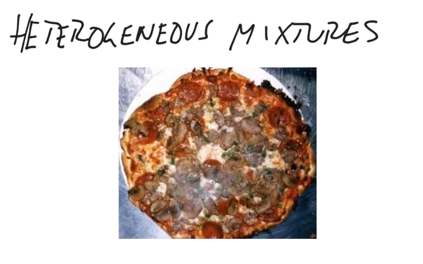Heterogeneous mixtures, though, like I mentioned before, are different throughout. On this diagram over here, you'll note that if you just focus on the sausage, the sausage is not evenly distributed throughout this pizza. In fact, there's a great concentration of that sausage toward the bottom of this pizza, on the bottom side.